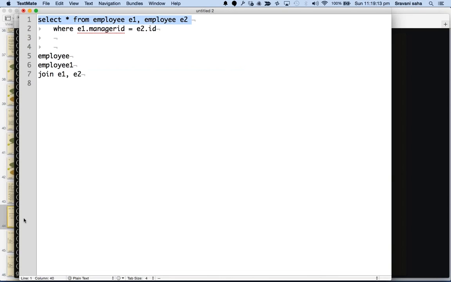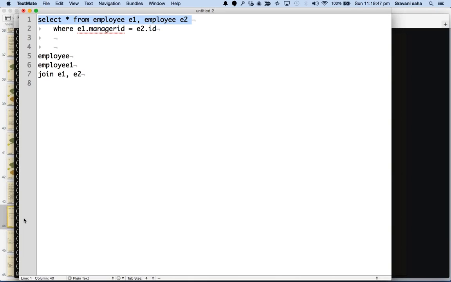Whenever we join without a condition, it does a cross multiplication. All the records of A will be combined with all the records of B. If dataset A has n records and dataset B has m records, the total number of records would be n into m.